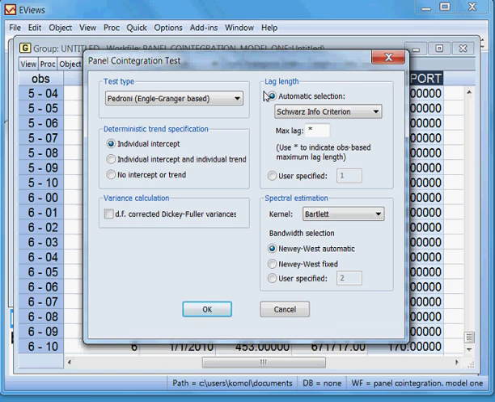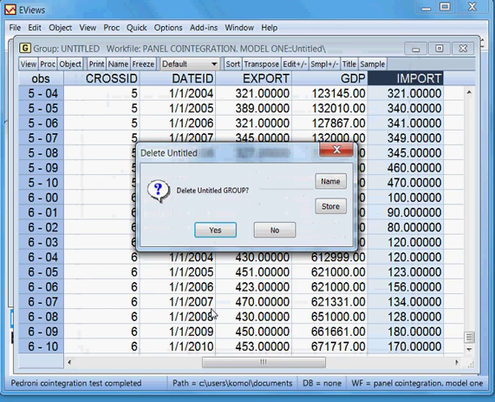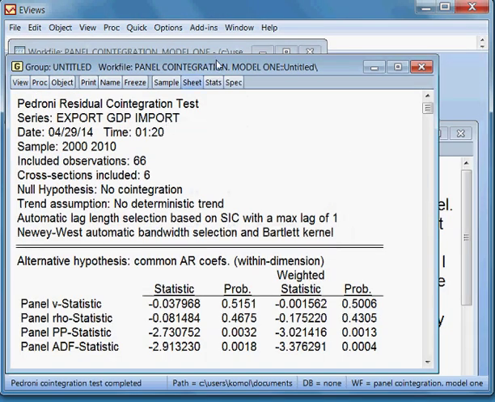That I select. So first I begin with the Pedroni Engle-Granger based test, and first I select this one, individual intercept, to see the result. I click on OK. Yes, the result has come up.